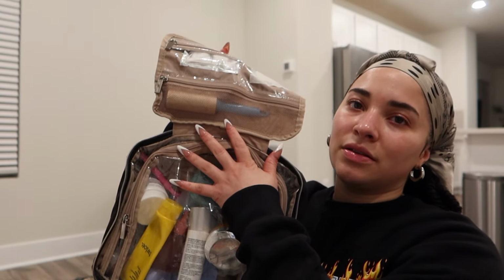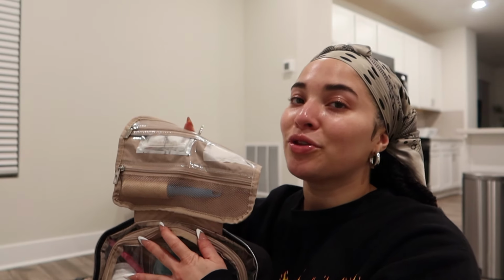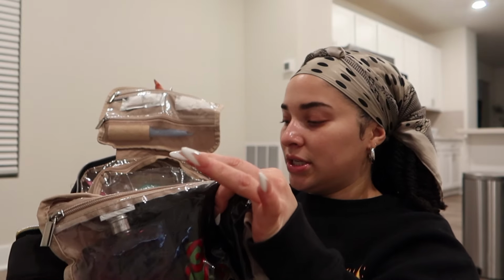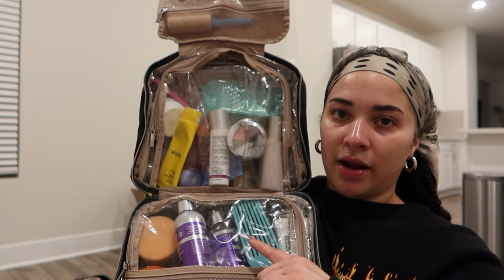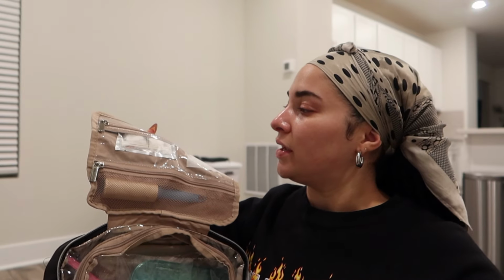Oh, my bag is a little, again, I travel a lot, so all of my stuff has kind of been through hell, and it's due for a refresh, aka getting some new stuff, but don't mind her right now. But yeah, so bonnet, fragrances, hair care and body care and stuff is here. Face care and, you know, toothbrush and stuff is there. Some Q-tips and a lint roller. So that's the gist of it.